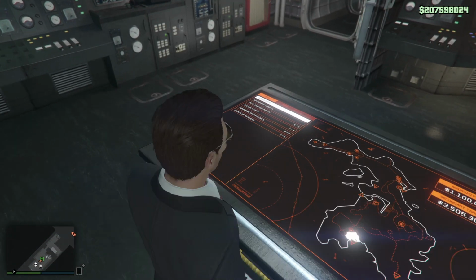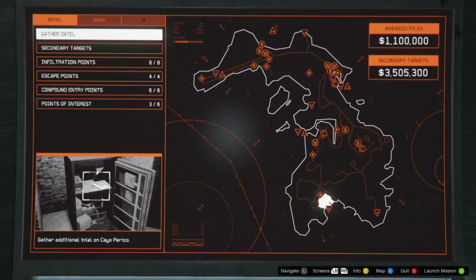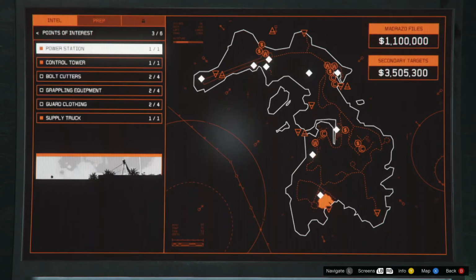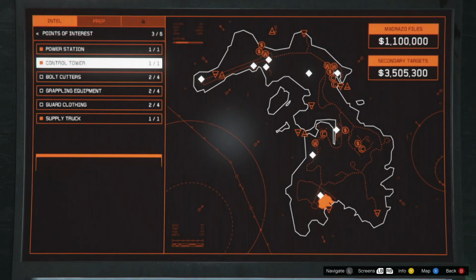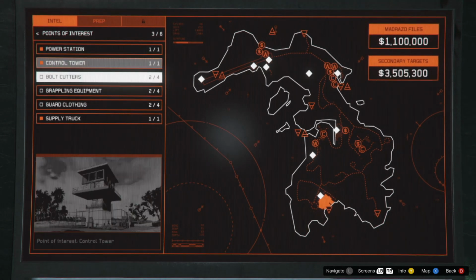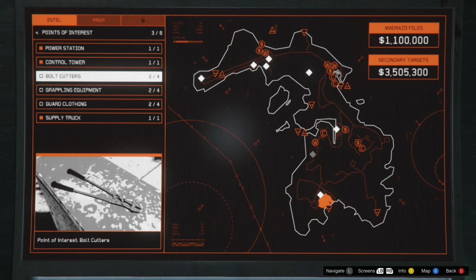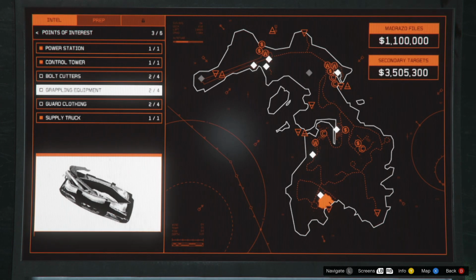Now then, I should remind you that once you've done the intel once, you can go back and do it again. So there, bottom right, launch mission. But let's start with this view, and then I'll show you the map view and take you through stuff. So points of interest. Now, you don't have to get all of the bolt cutters, all of the grappling equipment, all of the guard clothing, but here are each of the items that you need to look for.